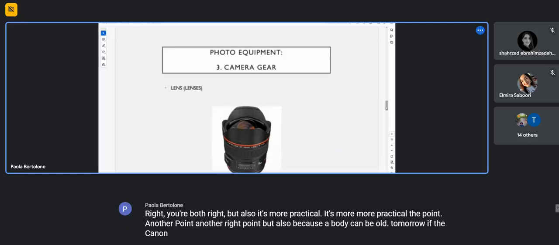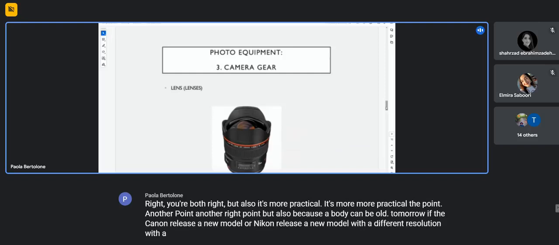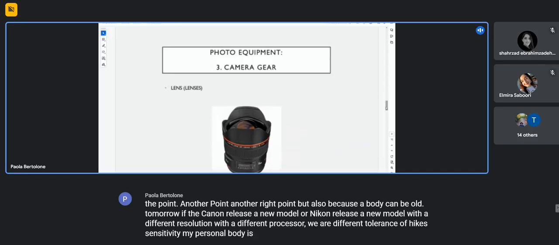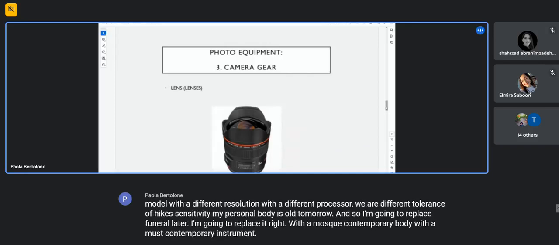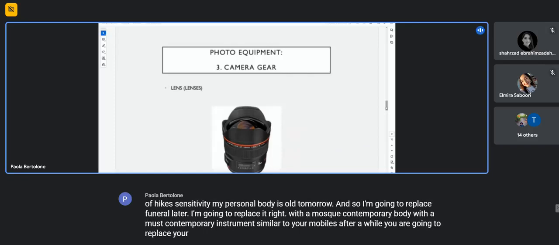If Canon releases a new model, or Nikon releases a new model with a different resolution, with a different processor, with a different tolerance of high sensitivity, my personal body is old tomorrow. And so I'm going to replace it, sooner or later, with a more contemporary body, with a more contemporary instrument, similar to your mobiles. After a while, you are going to replace your old mobiles with new mobiles.